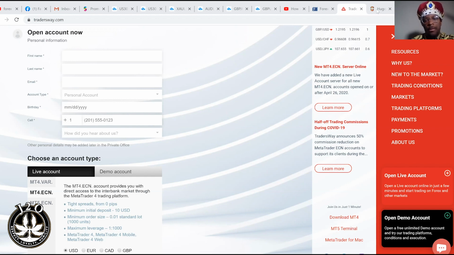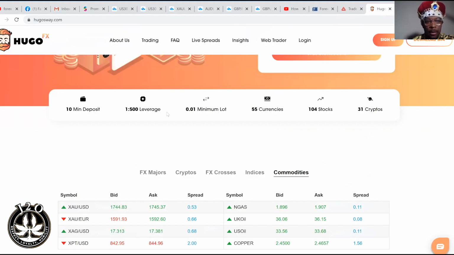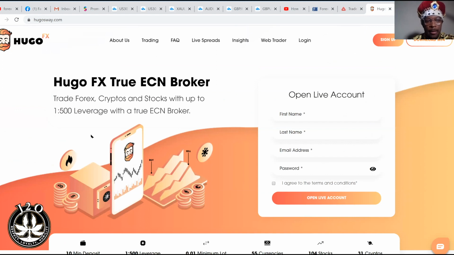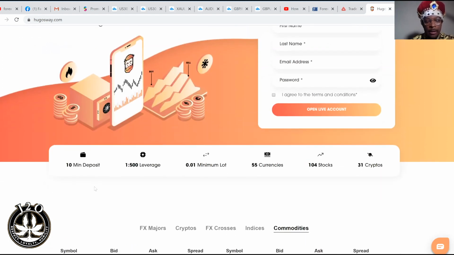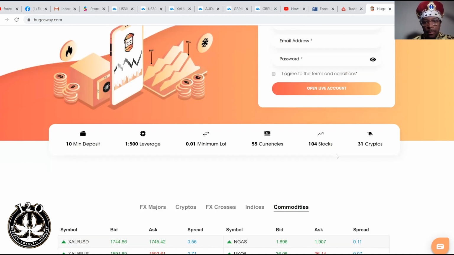Oh yeah, also a different broker that uses MT4 is Hugo's Way. A good thing about them, they have a deposit of $10, which is very affordable for some people. You could do 0.01 lots. You could trade crypto, trade currencies, all that fun stuff.